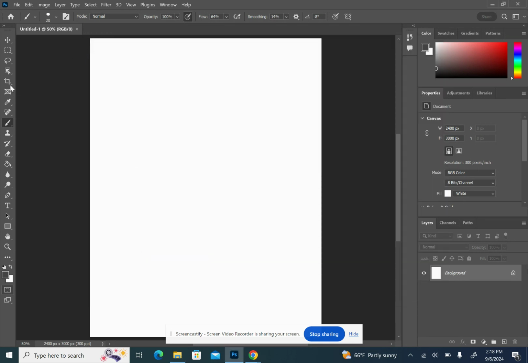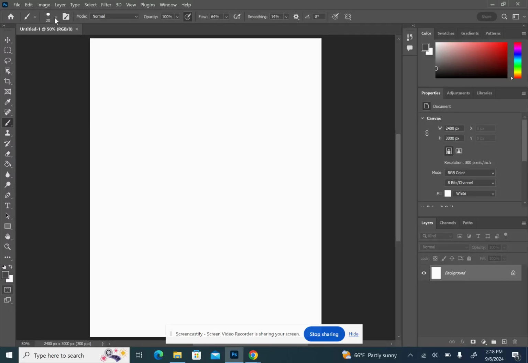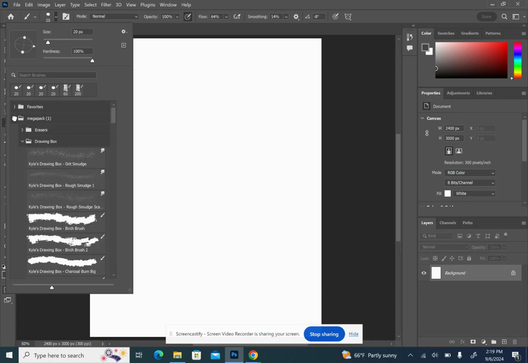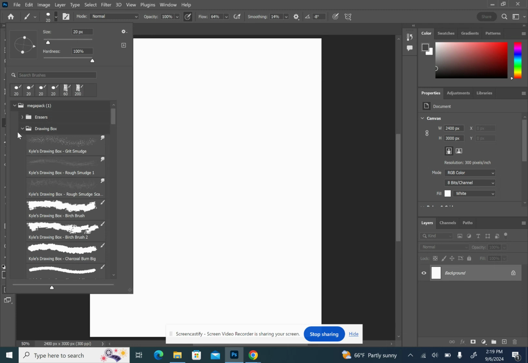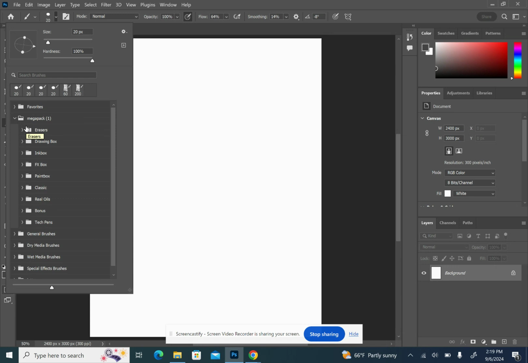And then the change that you'll notice is when you go to the brush tool, you can also just hit B on your keyboard. When you go into the sizing menu, instead of just seeing the general dry, wet media, and special effect brushes, you are also going to see the Mega Pack, and this is going to have much more variety as far as brush type. This one is nice because it gives you a little bit of everything as far as different material effects, from brushes to smudging to altered effects as well. So it ends up being pretty comprehensive.